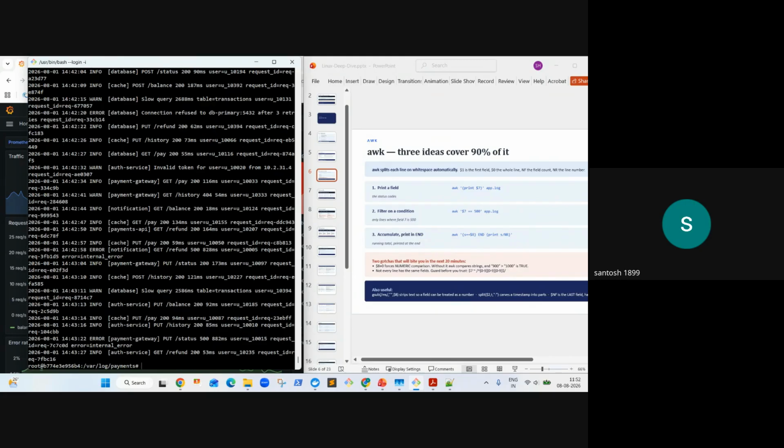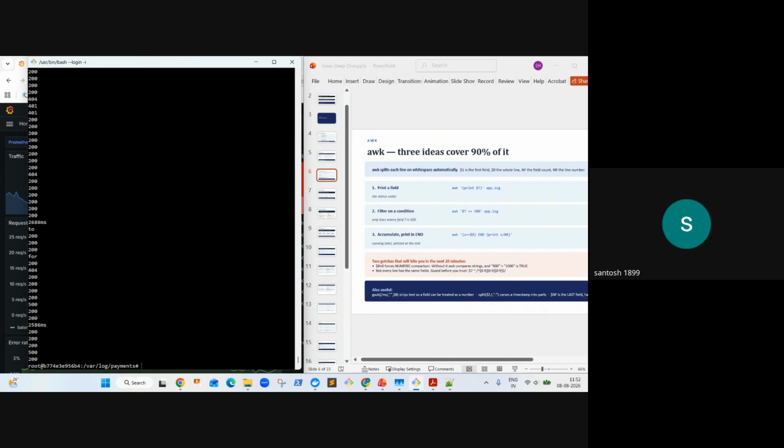Similarly, when we know there is a field for this particular response, let's check the field for the response codes 200 and 500. This is the 500, right? If you see this closely, this is the seventh field. First, second, third, fourth, fifth, sixth, seventh. Now let's check what value we get when we print the seventh field. We should be able to get the status code here. And somewhere we are getting MS. That's why, if the logging is not proper, we will get this kind of value as well.